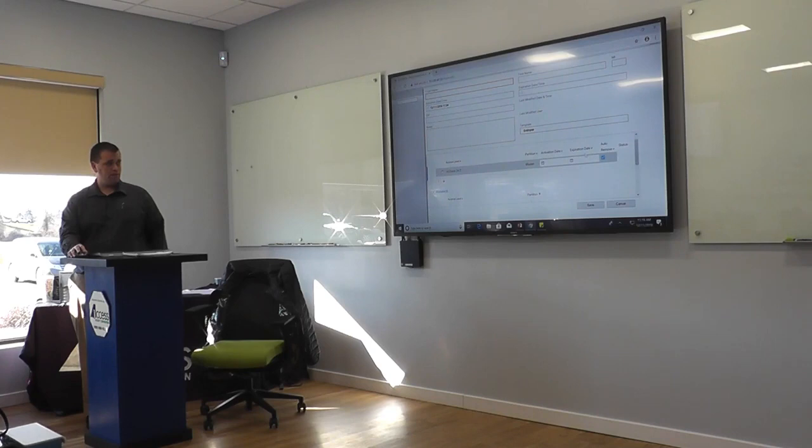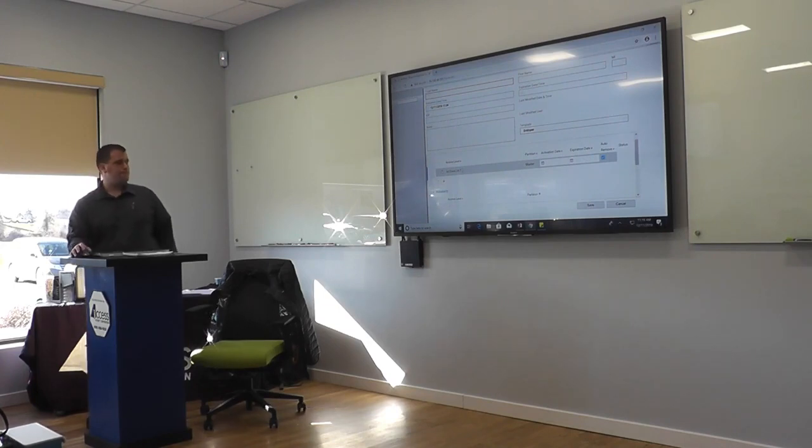So when it reaches that expiration date, the access level will be deactivated, so you won't have access to that area anymore. And then the auto remove, as Mac mentioned, once it reaches that expiration date, the access level will no longer appear on the person's profile.